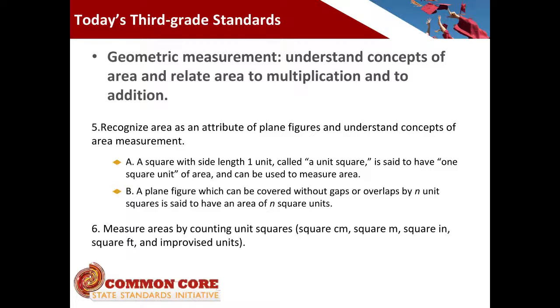It's not the process. And so the concept of finding the area is doing this complete covering of unit squares with no gaps and no overlap. Now, let's talk about the vertical coherence here for a moment. We have standards in kindergarten through second grade, number 1, that talk about attributes. So children should come to you having a sense of what an attribute is versus what an attribute is not when it comes to geometry and defining shape. Now, if they don't, that may be something you need to fill in these gaps here.